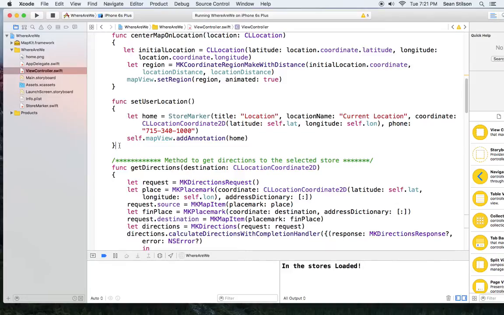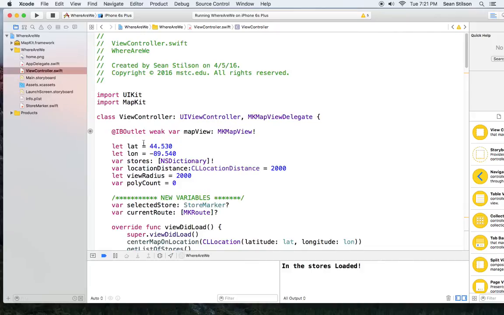There's several ways we can go about doing it. I think what we'll do, the slowest part of this is going to be when it's getting the list of stores. So when we post a notification that the stores are loaded, I think at that point we can, all right, yeah, that's what we'll do.